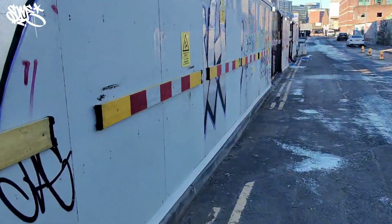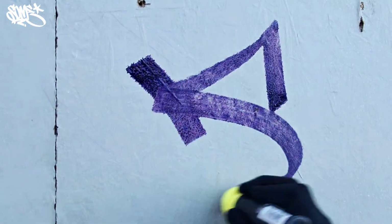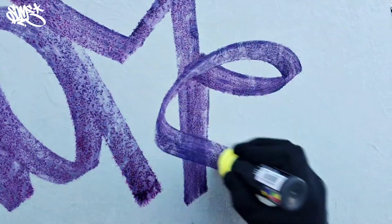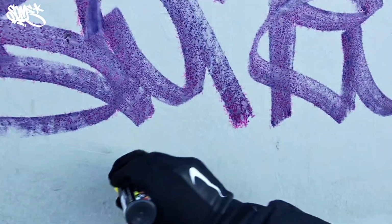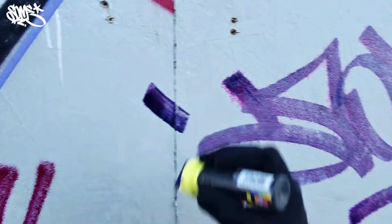And then on here as well, you just see how it's purple, but then towards the end of this, you'll see how the pink is coming through. You can see it now already, actually. Look close, you can see the pink inside the purple. There at the bottom of the M, there at the top of the M, and especially there at the beginning of the S.